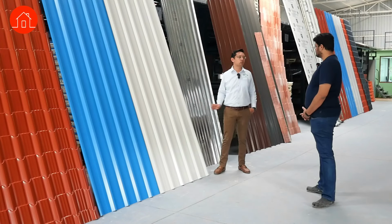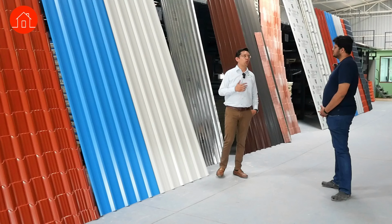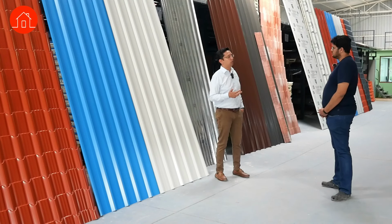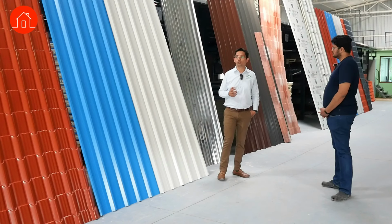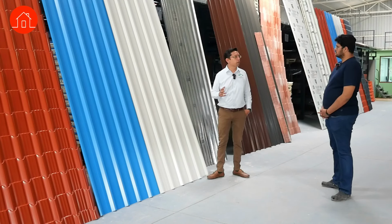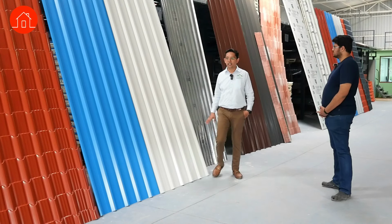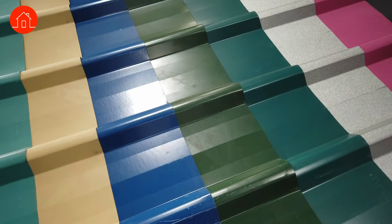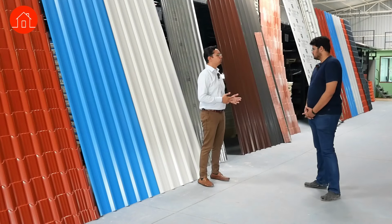And it's very easy to install, and most of the people would want it customized because they don't want wastage when it comes with 2 लाख 3 लाख स्क्वायर फीट का जो भी इंस्टॉलेशन होता है. जैसे आपने बिग वेयर हाउसेस देखे होंगे, तो उसमें जब उसका इंस्टॉलेशन होता है, they want customization, so that can be easily customized. And there are a wide range of colors available in this. Let it be brick red, off-white, light blue, turquoise blue.